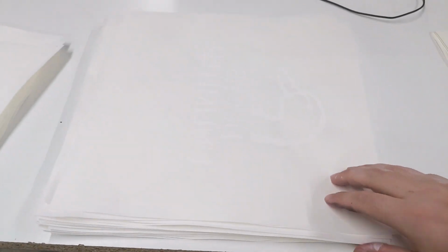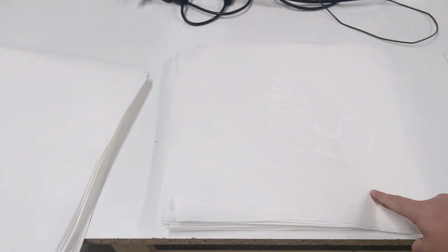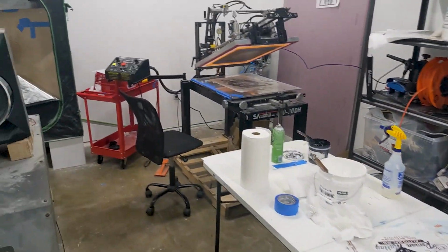Got this design printed. It's just one design on the sheet. And then we also have this one printed, which was a toddler size, and then a youth size, and then two toddler size on the same sheet. Got those two printed in white. Now we have to do 50 more of them in black for each. So we have 50 of this one, 50 of this one to do. And we will be good to go on those.